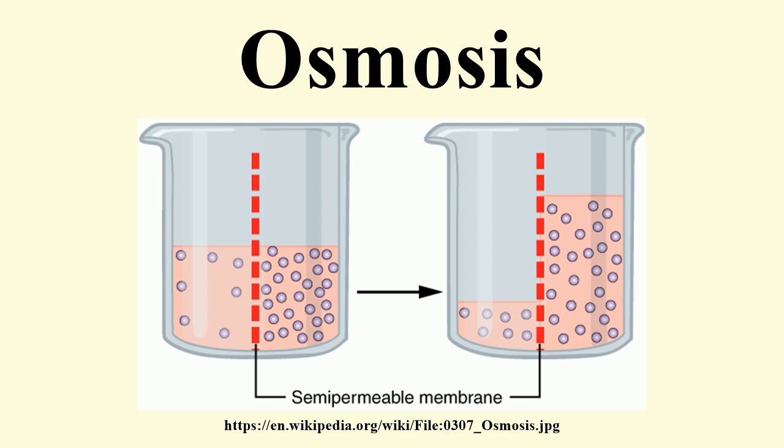Reverse osmosis. Reverse osmosis is a separation process that uses pressure to force a solvent through a semi-permeable membrane that retains the solute on one side and allows the pure solvent to pass to the other side, forcing it from a region of high solute concentration through a membrane to a region of low solute concentration by applying a pressure in excess of the osmotic pressure.